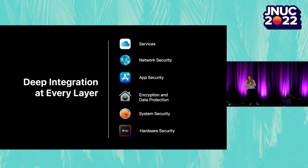Also, Apple hardware security ensures the integrity of the system with secure boot. Secure boot begins in the hardware and builds a chain of trust through the software. This is going to make sure each step is designed to ensure the next step is fully functioning. Software security features like System Integrity Protection and the sealed system volume will ensure macOS is trusted from the first boot. And secure software updates will make sure that macOS remains secure.